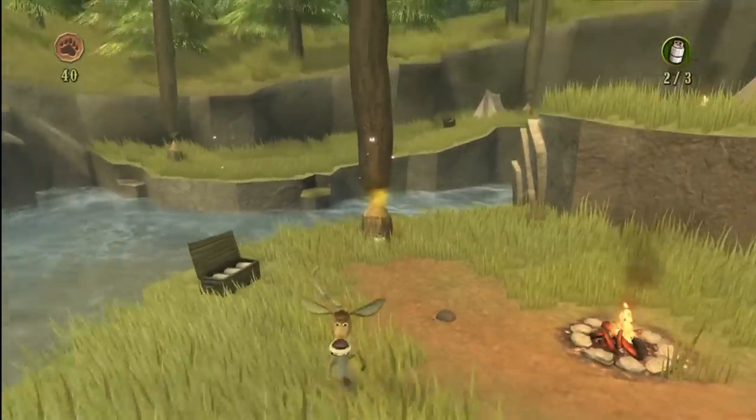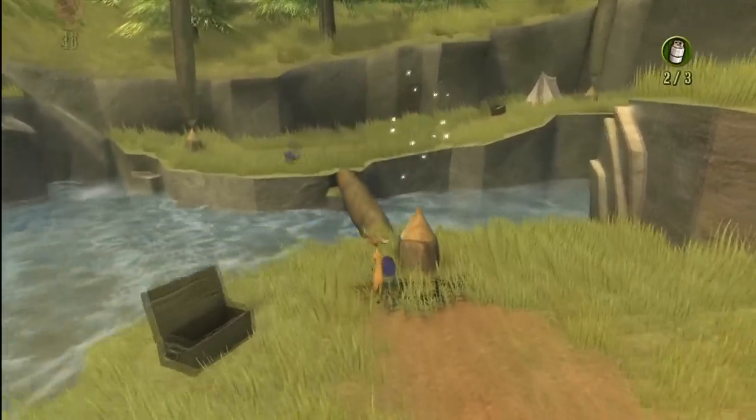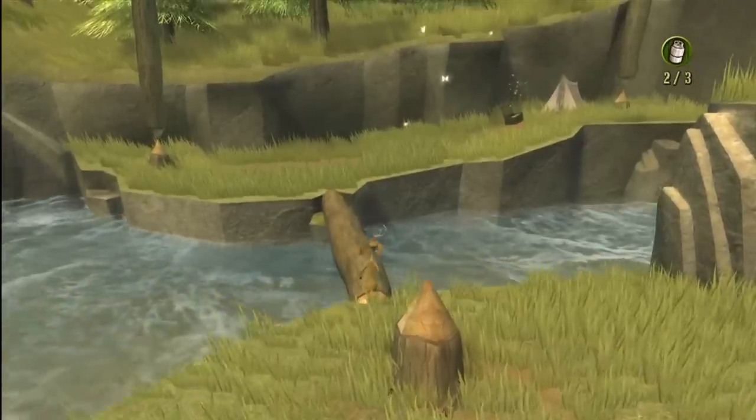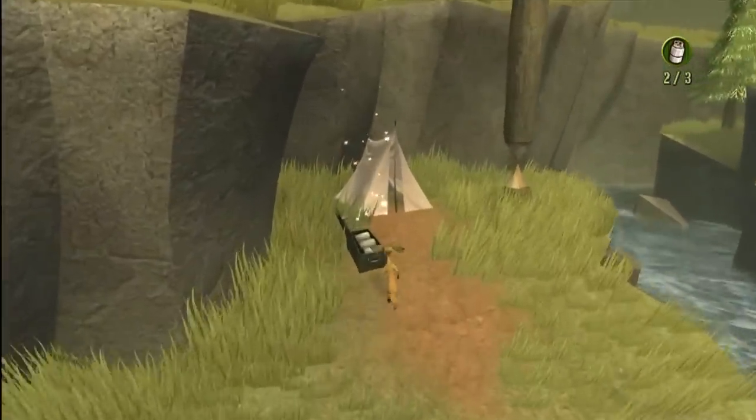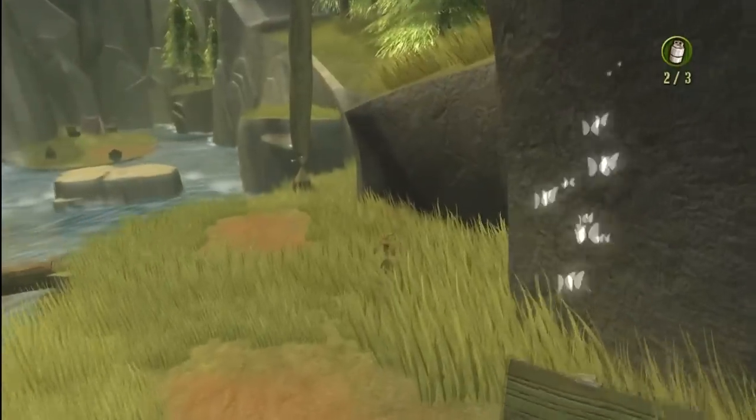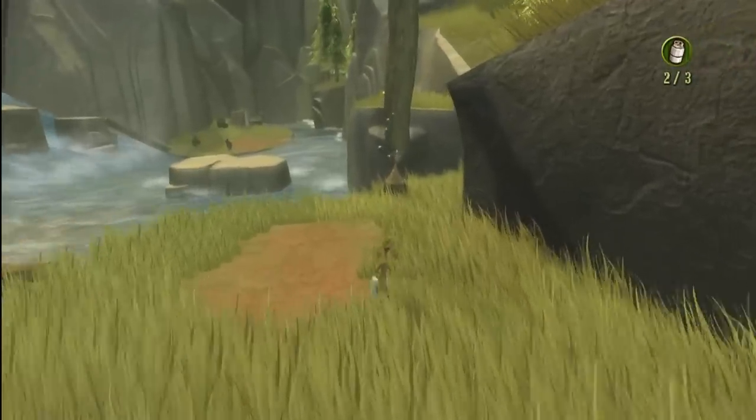Okay, after you blow this tree up, you walk over it. Then you gotta get another propane tank to the left and blow up the tree to your left. After that, just climb up the tree. Make sure you make that jump in the middle of the water to get your last collectible on this level.